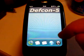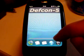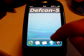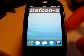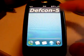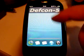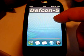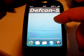An extension issue with the web browser. Basically, if you go through the web browser and try to browse to a .zip file or something like that, the browser just keeps opening window after window after window non-stop until you either run out of memory or you're quick enough to close it out. I haven't been able to make it do this since the newest update, the 1.1 update, so maybe they've actually fixed it here.